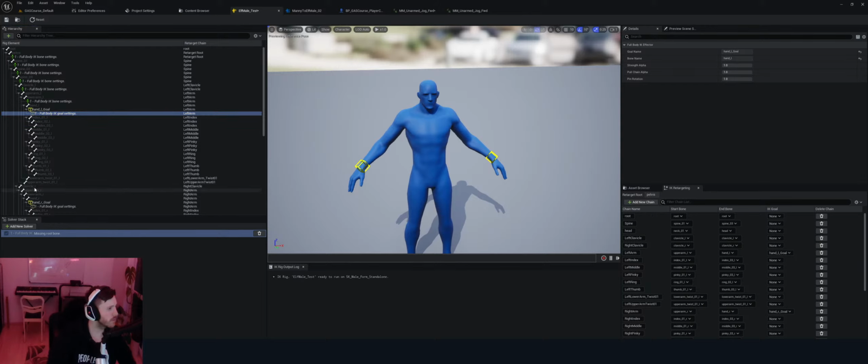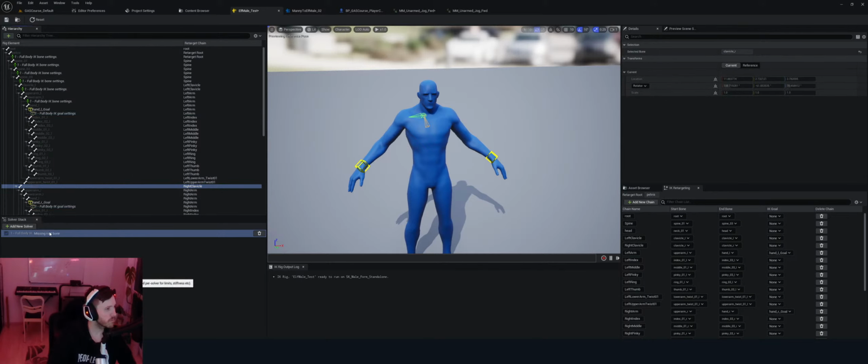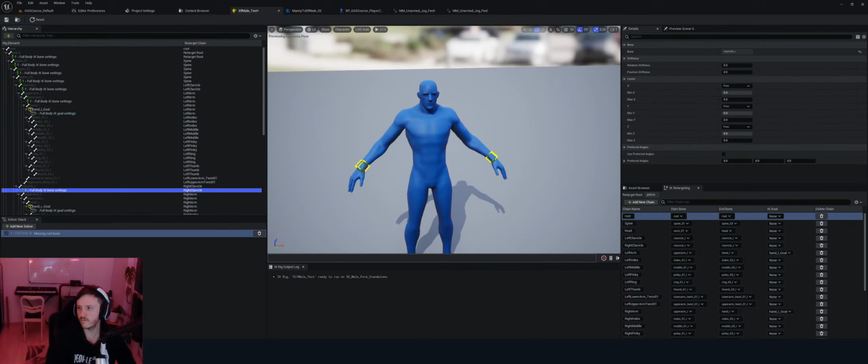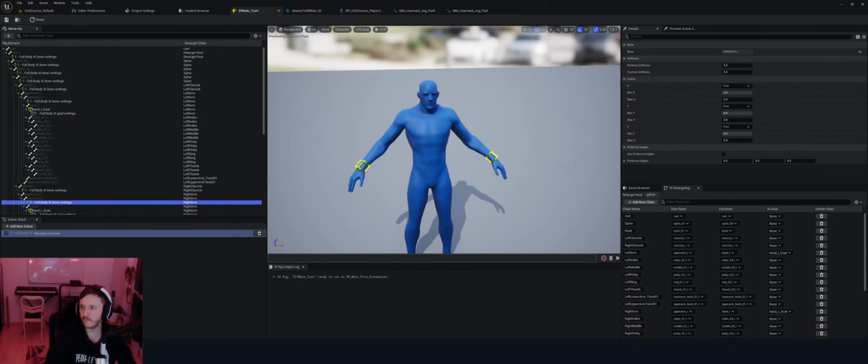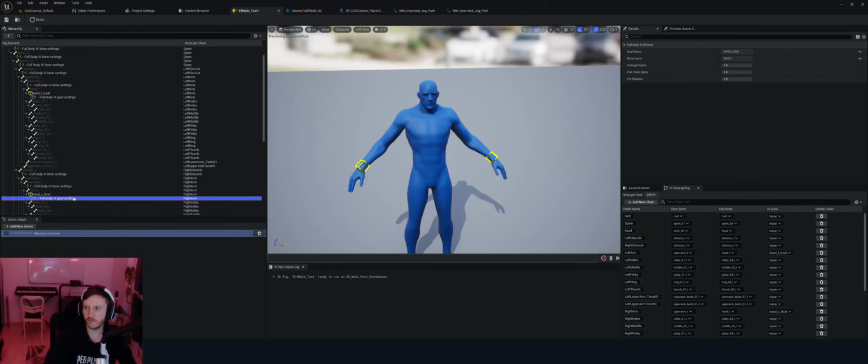Clavicle R, rotation stiffness 1. Lower arm, preferred angles. And R.